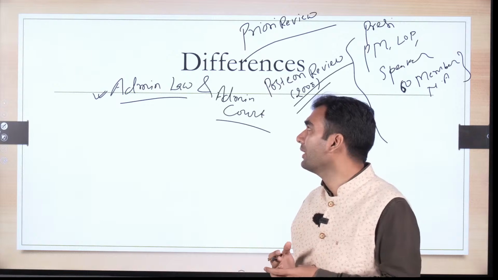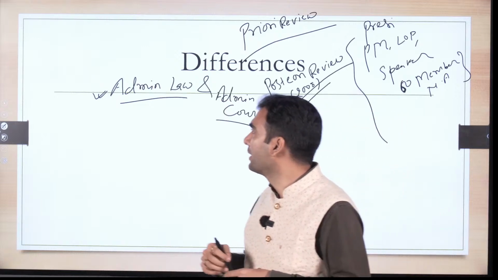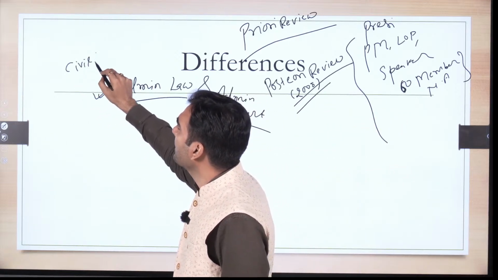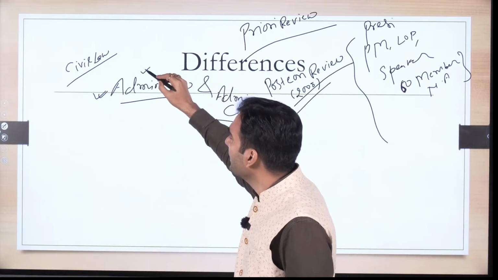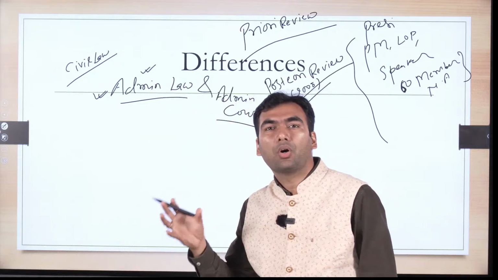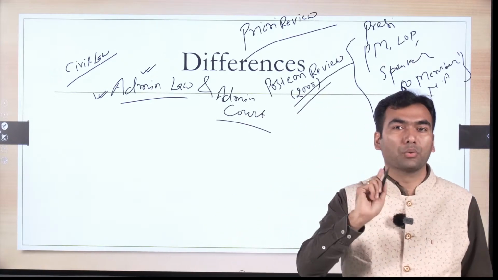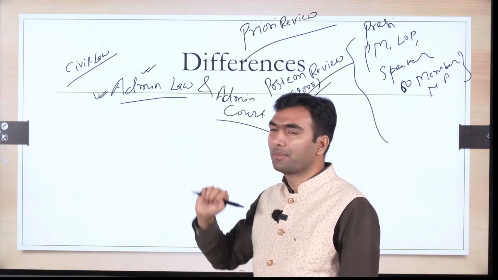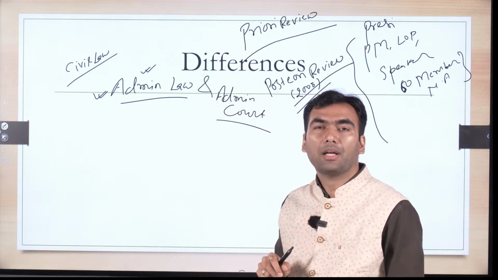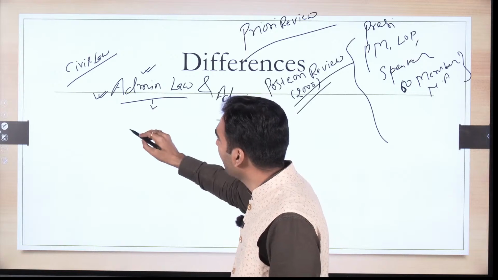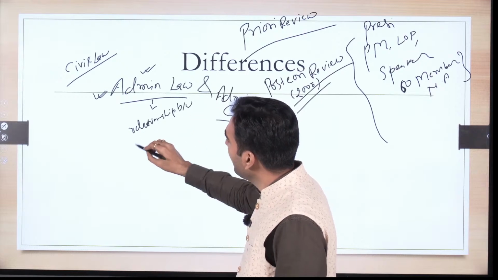In this system, there are two different sets of law. One is civil law, which is applicable to everyone, the common citizen, and there is another set of law, administrative law, which is applicable to administration. So suppose you become an IAS officer, you would have a different set of law for you, that would be administrative law. Administrative law not only deals with a different set of law for those in the administration, it also deals with the laws that regulate the relationship between citizen and administration.